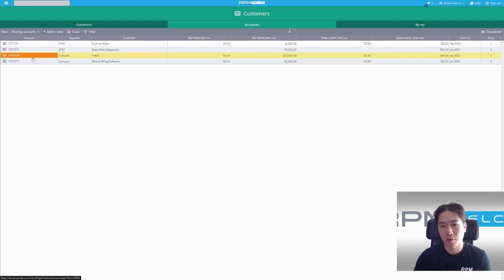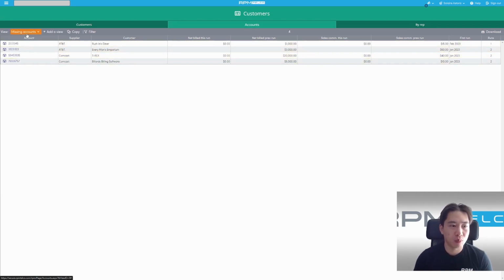Now, accounts can drop off for a whole bunch of reasons, but this kind of just puts them front and center for you to start an investigation with, or if you happen to already know just by looking at the account number why they dropped off, that's totally cool as well. Yeah, so those are 2 built-in reports that we have in all of the agent logins inside of RPM that you can leverage right away without building a custom report.